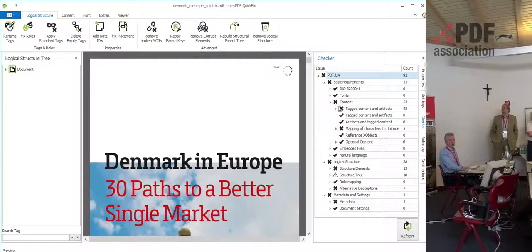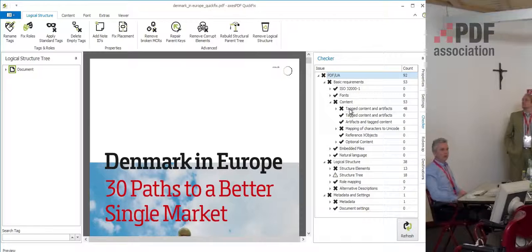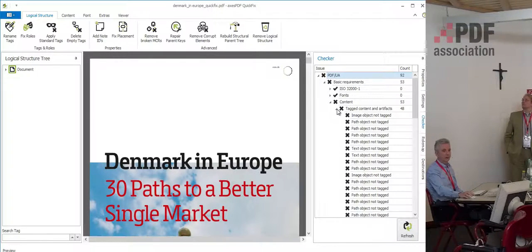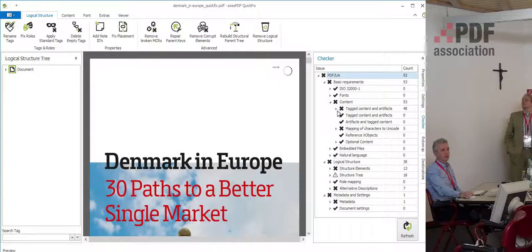One of the most common things is tag content and artifacts. What it is, is that there are some objects in this document that are not actually tagged, or at least not marked as artifacts. Now I know that this is actually fully tagged. Everything that I wanted in the tag structure is actually in the tags here.